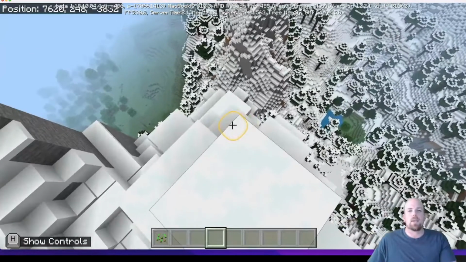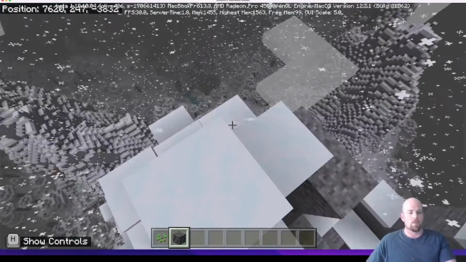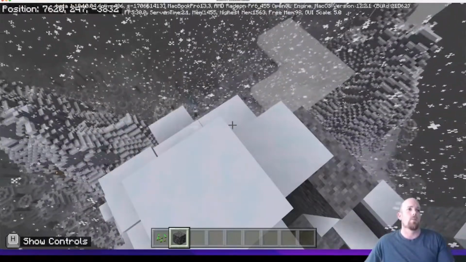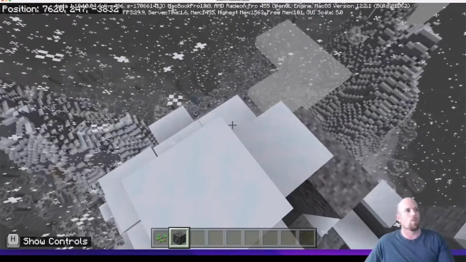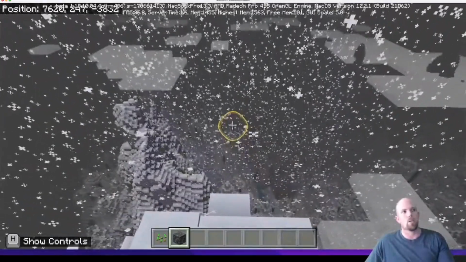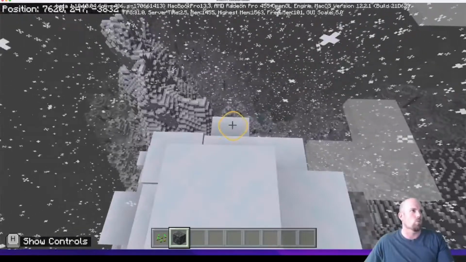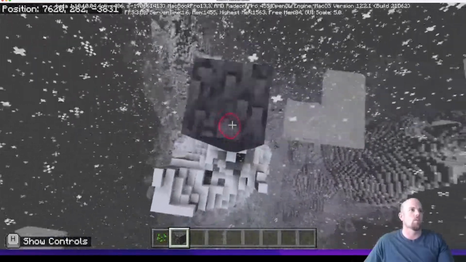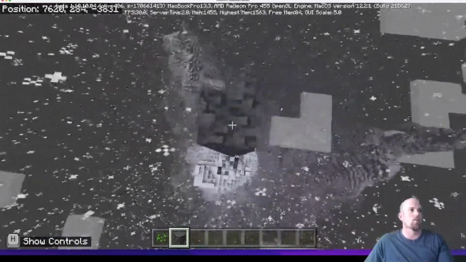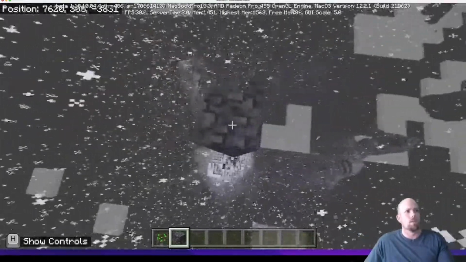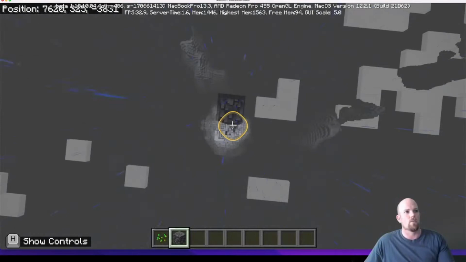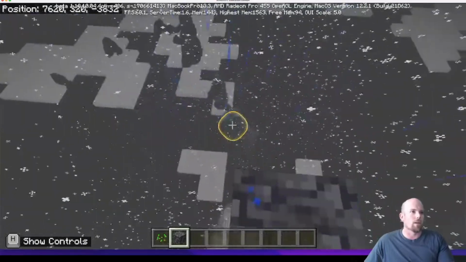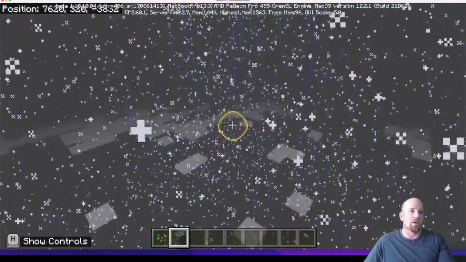But what it does mean is that we can build higher from there. So our original Y build point only let us go up as high as 256 blocks on the Y, but now you can go up to 320. So I'm not quite at 256 there, I'm pretty close, which is the old one. I'm at 247 by the looks of it. So if I come over here and we decide to build up, I'm eventually going to get stopped when I hit 320. Nearly there, 10 and 20, there it is. So I can't build beyond that point. Although I can barely see my mountains down there, that's our new Y build point to the top.